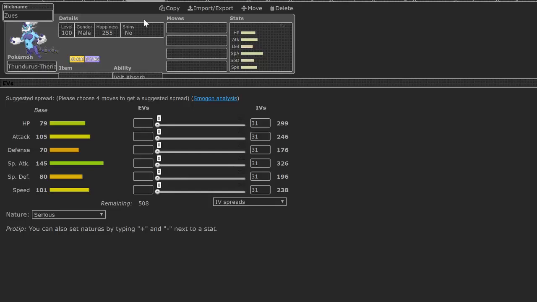And another great thing about Thundurus is it's a Volt and Turn mon, so it gets Volt Switch and U-Turn. So great momentum and switching into my heavy hitters such as Manaphy and Zygarde. So yeah, and it gives me a ground immunity.